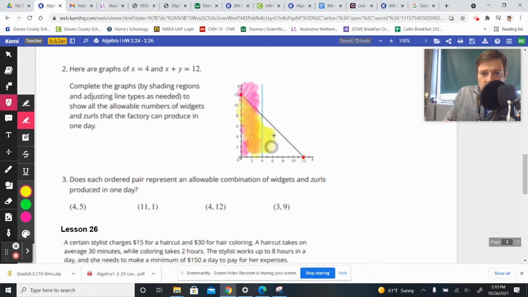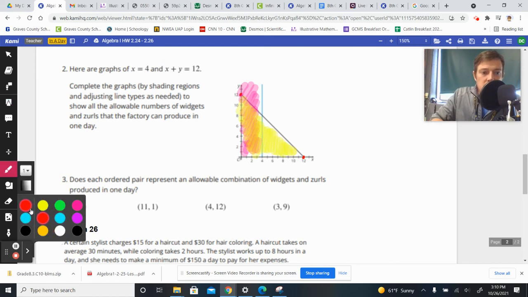So where I have both yellow and pink represents an area of my solutions. So we have shaded those areas in to show that everything in this pink and yellow combination section of this trapezoid essentially is representing all of the answers that work. And these would be solid lines, and we're going to keep them solid because we used less than or equal to. So both of our lines are solid. We're going to stay inside of those.